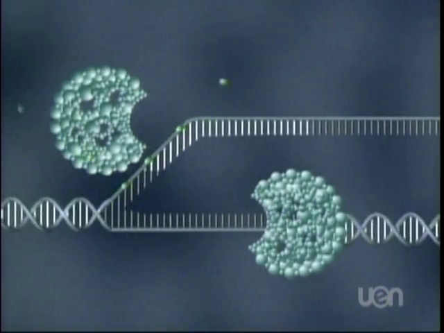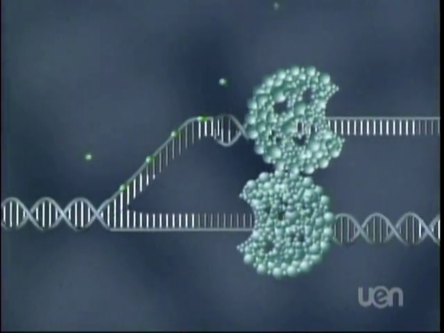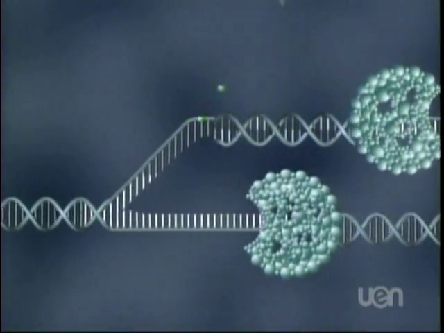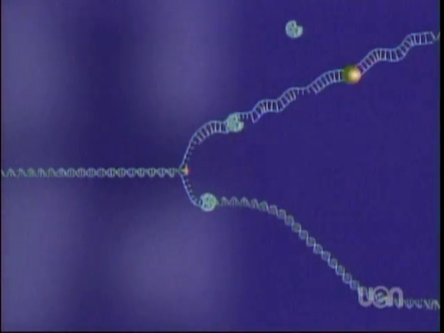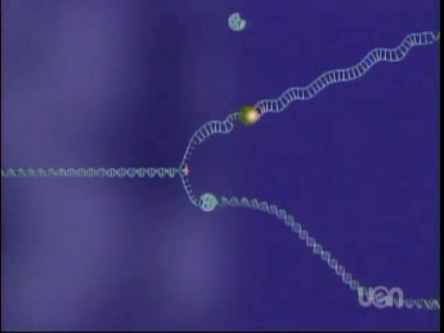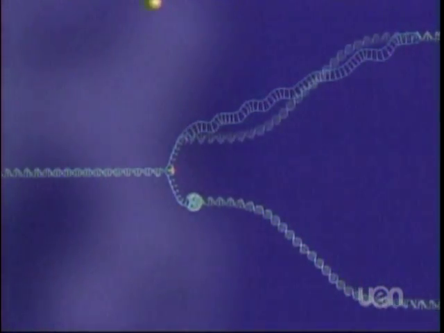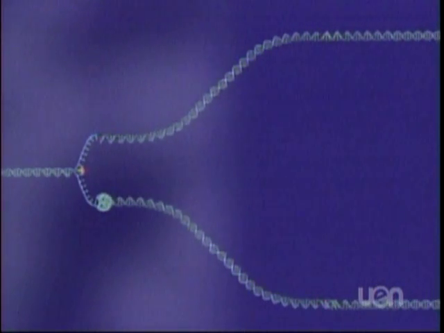It clamps onto the primer and replicates the strand back to the previously completed section. In this way, the lagging strand becomes a series of short sections that are then bonded together with the help of yet another enzyme. This occurs all along the DNA until there are 2 new perfectly copied DNA molecules.